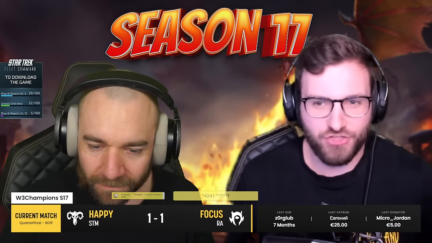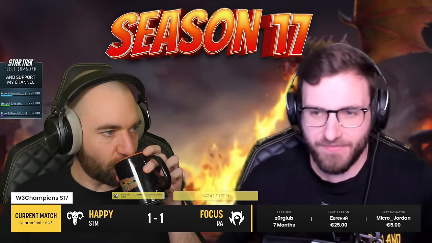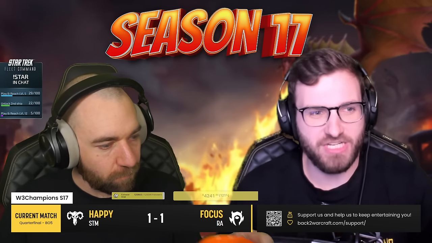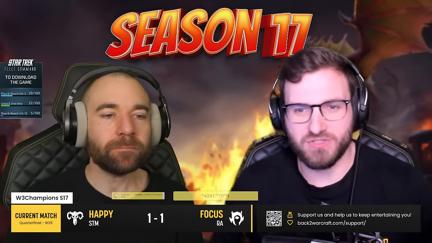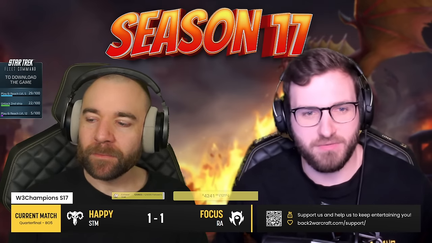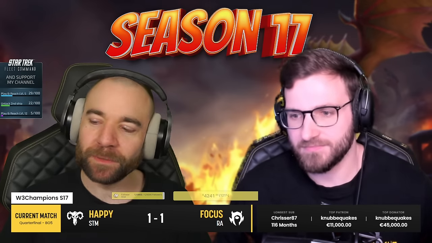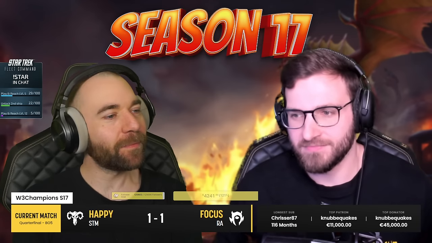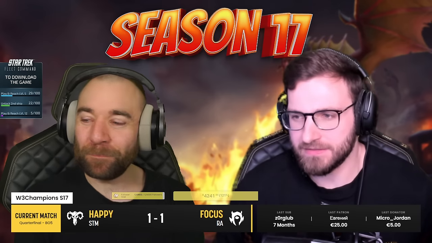Happy's always going back and forth and trying to bait FoCuS to chase him, and then everything clumps up naturally, and then he can throw in those nukes from range. Happy knows how to play against this. So does FoCuS, though. He's been playing a really good series so far. Exactly. The series is tied 1-1, so Remo Demo, would you please say the thing? And now we're down to a best of three. A best of three?